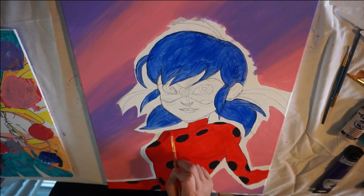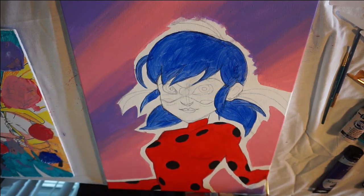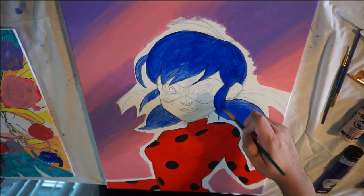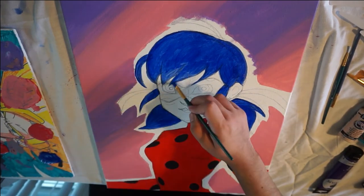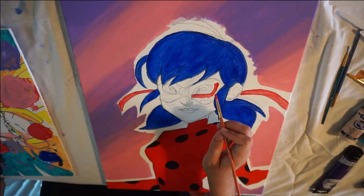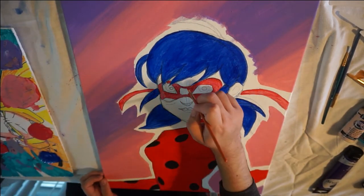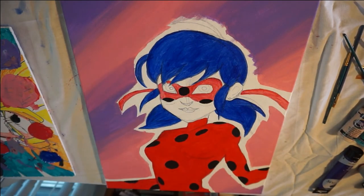I'm going to do a blue outline with Sharpie later on as well. Now that I'm done with the hair and I put an extra blue coat on it so it can look a little bit shinier and bluer, I go ahead and finish off the mask — doing the same thing I did with the shirt and clothing. Basically it's all red with a bunch of black polka dots around. I'm probably going to end up using Sharpie for the eyes instead of paint, since I don't have a really tiny paintbrush that's sturdy enough to do really decent detailed eyes. So I just use Sharpie for that.